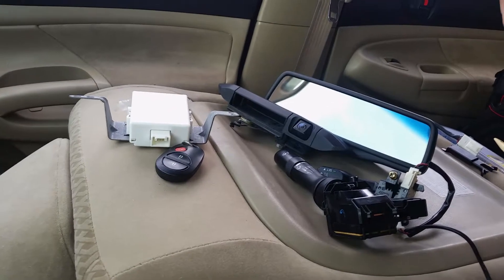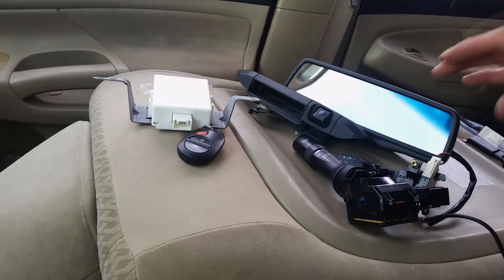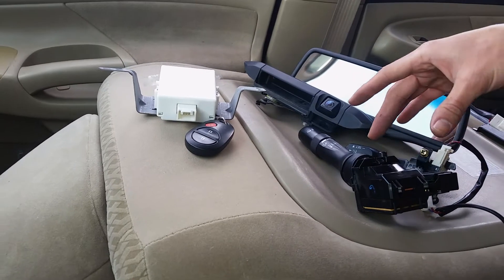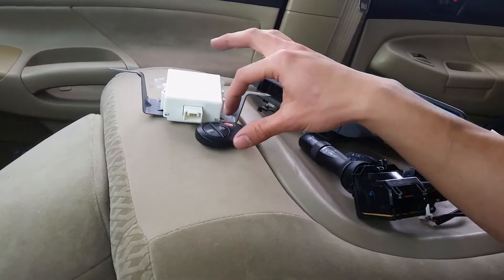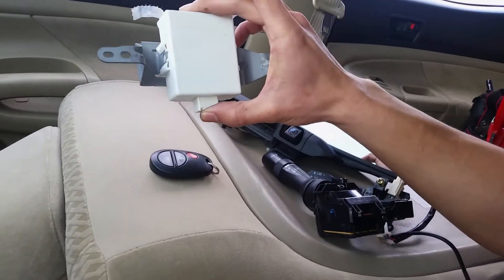For these other items, I managed to take them from a scrap vehicle around this area — I want to say it was a 2007. All these parts — the intermittent windshield wipers, the cruise control, and the wireless key fob — all came off that 2007, and since I unplugged them carefully, they should just plug back in.